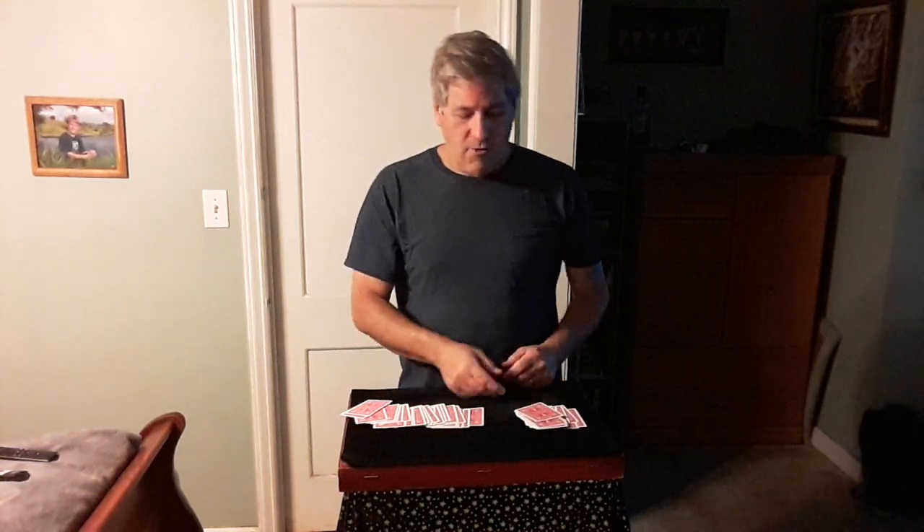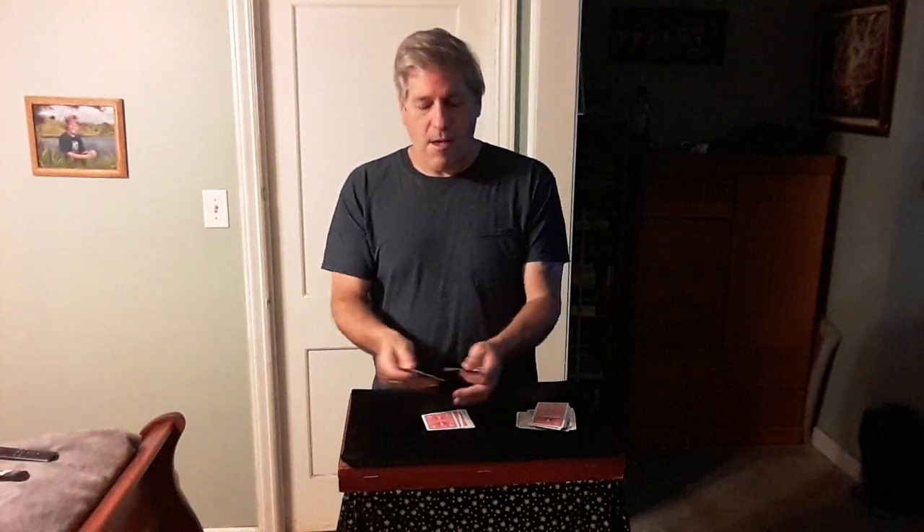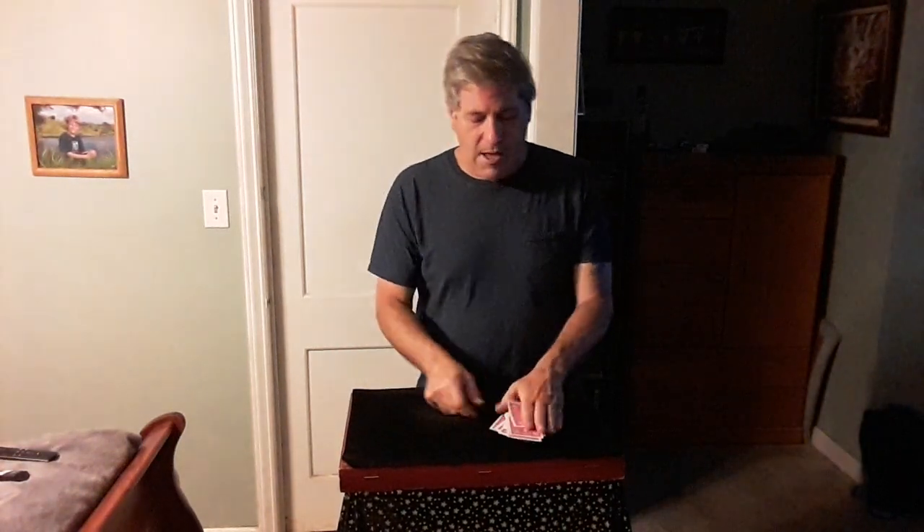Now once you do the Drop Shuffle, you have to mix the cards even further. You can name a number from 1 to 52, but most people are going to pick a number not too low, not too high. So Alexa, name a number from 10 to 40. Your random number between 10 and 40 is 22. Okay, so 22. What we're going to do is take some cards, hand it to the spectator and let them shuffle the deck — just mix up the cards. The spectator mixes these up, hands it back to you, and you can mix them some more if you want. Place those in the bottom, take some more, give them to the spectator, they mix them some more. Place these in the middle of the deck, hand it to the spectator, they can mix them up. Drop those in there.